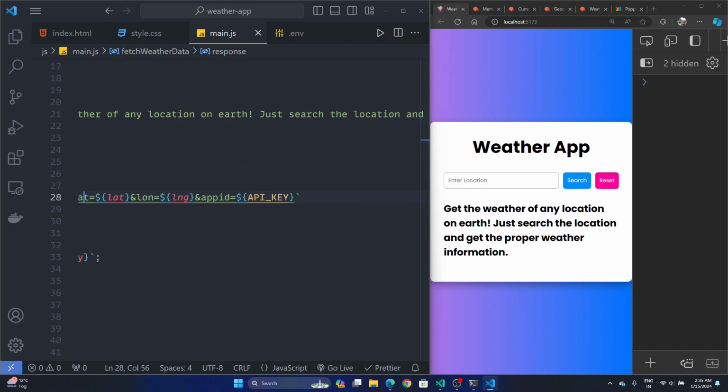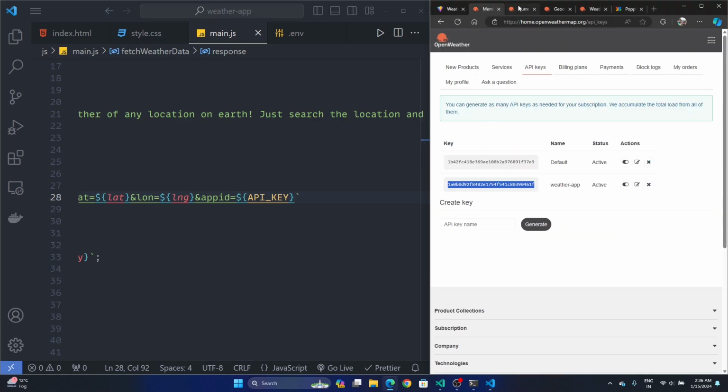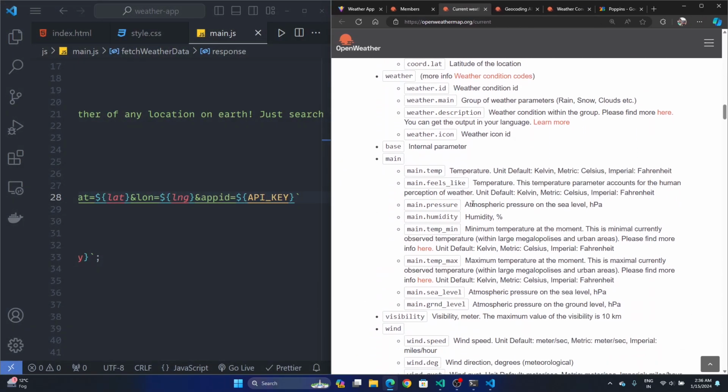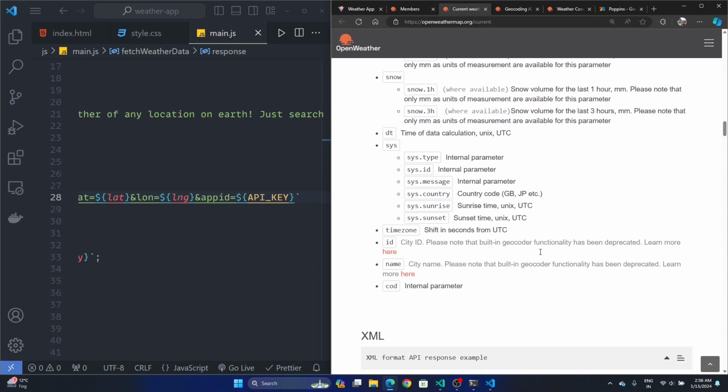So to do that, if we want to get the units to be metric, like the Celsius, or you can do the Fahrenheit as well, I'll show you. If we go to here in the current weather API, and if we do a search of like this one, this is the default is Kelvin, metric is Celsius, and imperial is Fahrenheit. You can do anything, right?